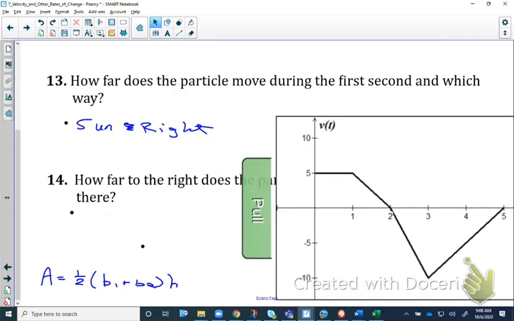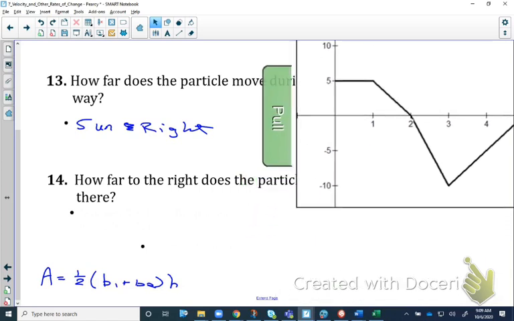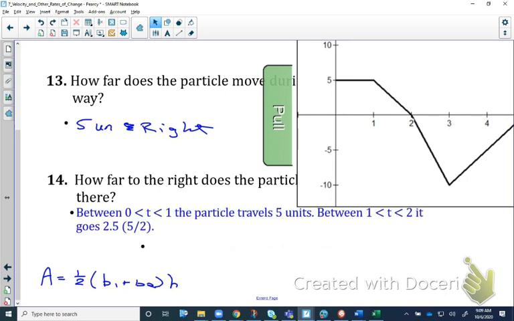In this case, we're looking at the area from 0 to 2. You can think of it as a quadrilateral and a triangle where you're finding the areas of, or you can think of it as a trapezoid that you're finding the area of between 0 and 2. Anything that's above the x-axis, that's where it's moving to the right. So I want to find the area of that region from 0 to 2. In this case it is going to be 7.5 units.